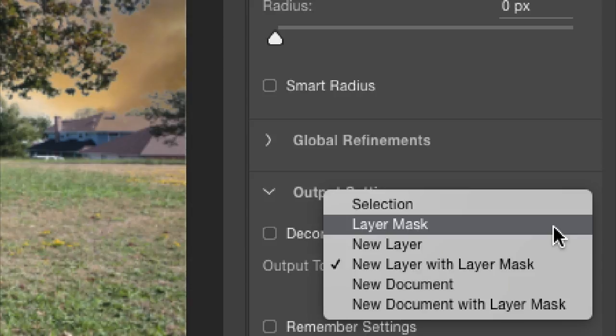It forces you to make a copy of the layer because it doesn't want you to accidentally think you still have the original uncolor adjusted image in there without really forcing you to do something to discard that. So you'll find that when you have Decontaminate Colors turned on, the top two options won't be available.